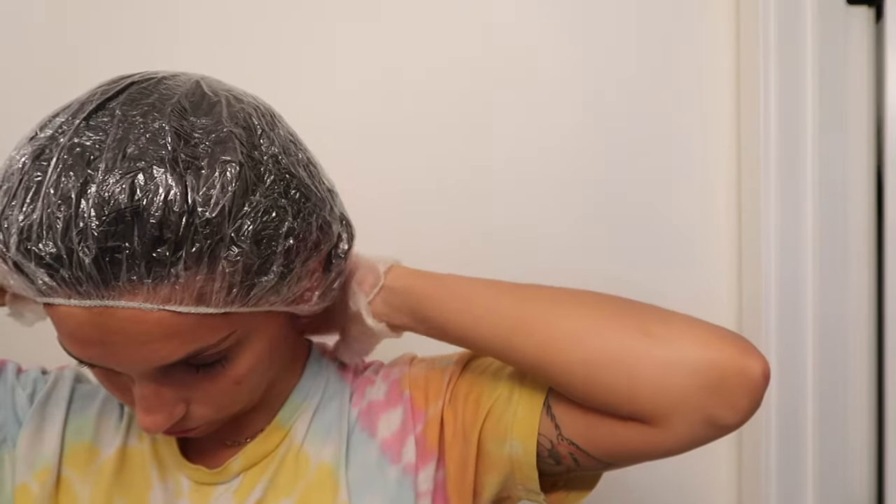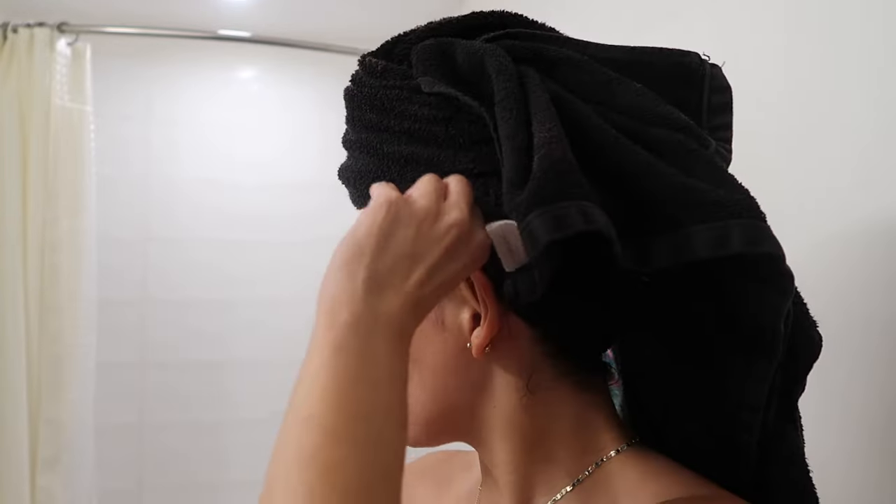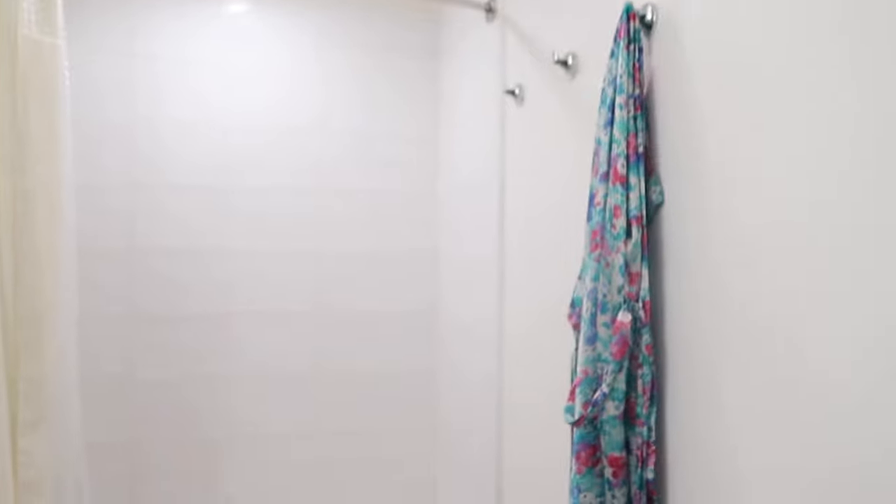My hair is blow dried and this is what we're working with. I like the color down here but I feel like it's a little light up top. I called Sally's and they said to use the color remover. I'm scared — is this going to ruin my hair? For the color remover I used Color Fix from Sally's Beauty, only steps one and two as the lady instructed. I applied it all over my hair, waited 20 minutes in a shower cap, then rinsed. I'm calming down a bit after taking a break.